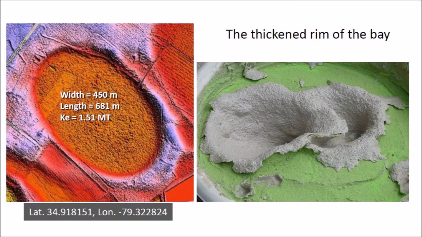The thickened rim of a bay is created by the forward momentum of the overturned flap that is formed by the penetration funnel. This feature becomes more prominent when the impact happens on ground that has been softened by previous impacts. The photograph of an experimental impact shows that the overturned flap is pushed forward in the direction that the projectile was traveling. This creates a thickened rim on the leading edge of the impact cavity after viscous relaxation.